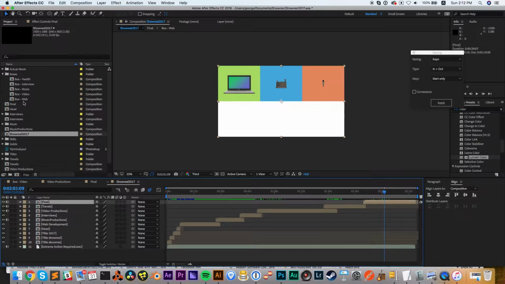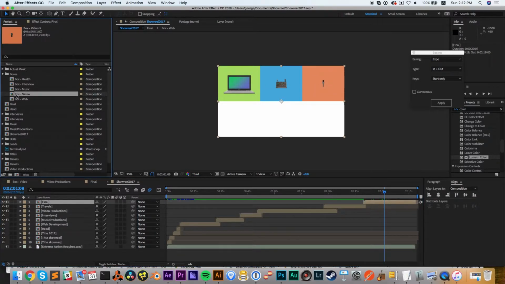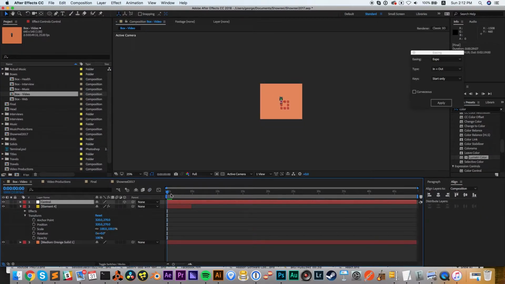It's getting easier every year, of course, because the experience is growing, but there are many other options as well, like Fusion out there and stuff like that, which I would like to explore. So now let's go back to our initial idea. As you can see, I spent some time organizing the whole thing here. So this is the web, this is the music, this is the interviews. So now I'm going into the video. So this is the video missing.